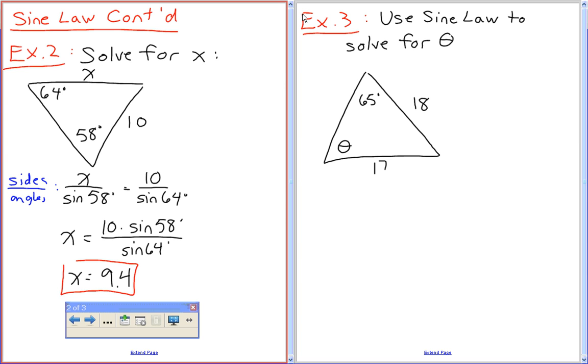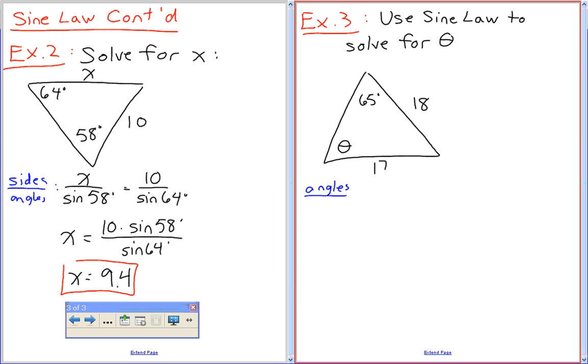This time we said I'm going to do the opposite and do angles over sides. Now again, you can do sides over angles, but the difference is, because your unknown is in the denominator, it's harder to solve. So in general you want your unknown to be in the numerator. Can I get someone that's brave, really brave? Go.